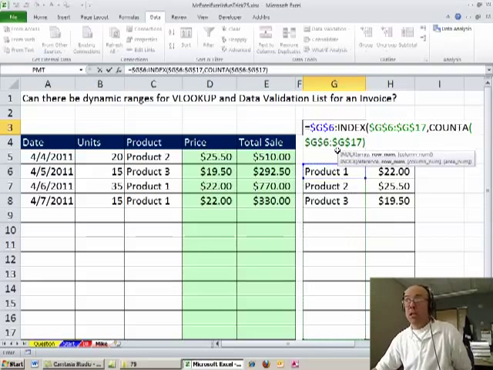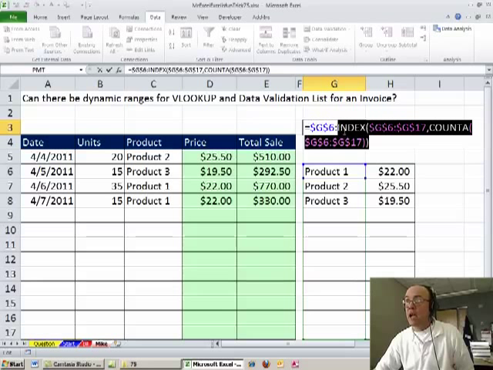COUNTA will give us 3, which is the array's third row, and that's exactly what we want. All right, so that's the row number. We don't need the column, so I just close parentheses. Now, watch this. If I highlight this INDEX and evaluate it, what do you think it's going to deliver?